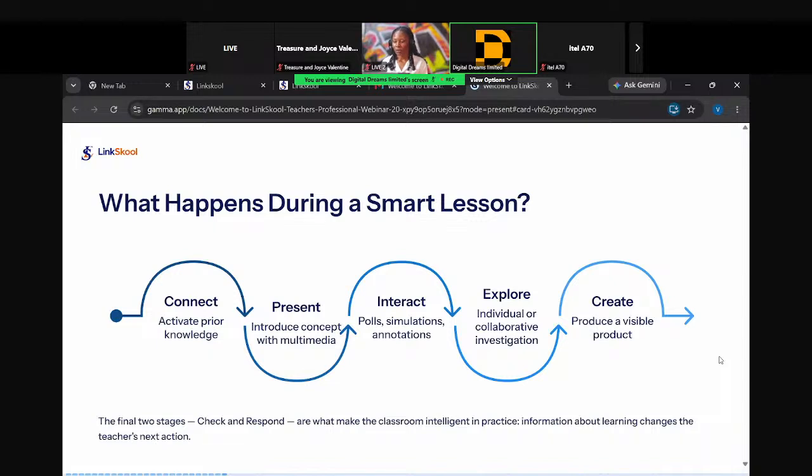So the final thing that happens during a smart lesson is create. When students have been taught, you explain a topic, they interact with it, they do more research on the topic, the next step is for them to produce a visible product. It might not just be a visible product.